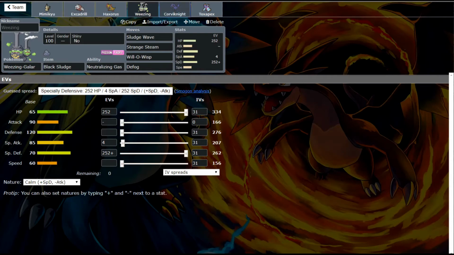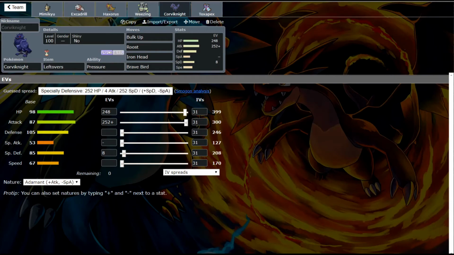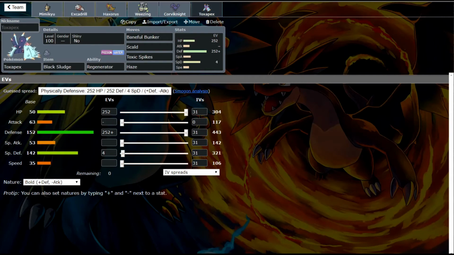It's a great mon. Corviknight, you can set up Bulk Ups and take hits way better than what he can deal them out, even if he keeps boosting in your face. And you have recovery while he doesn't. And then you have Toxapex. Toxapex can then hit it with Scald to bust the disguise. You can poison it using Toxic Spikes. You have Baneful Bunker. You have recovery. You have Haze to get rid of his Swords Dances. He's not doing any damage to you at all.